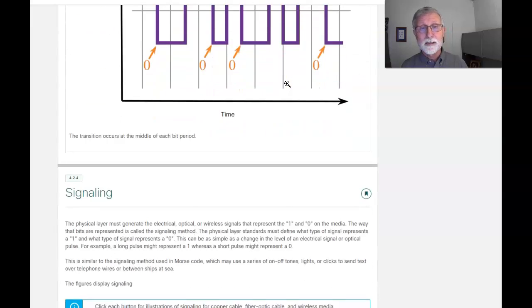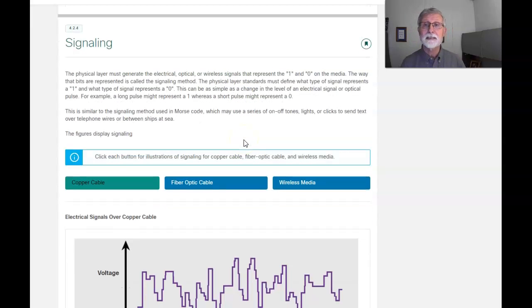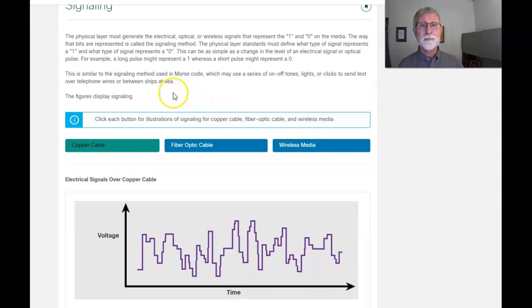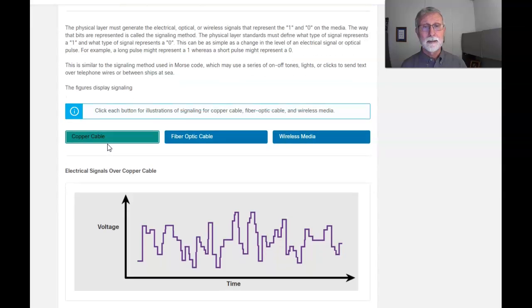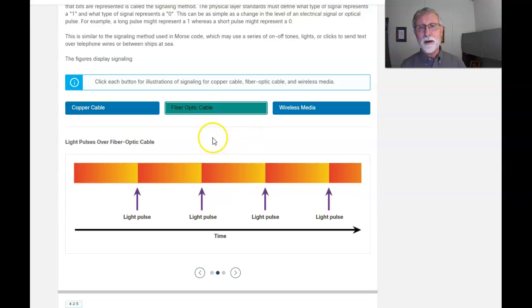Now, when it comes to signaling, it basically says, how am I going to transmit that data? So over copper, you're getting voltage over time. Over fiber, what am I getting? I'm getting light pulses over time.